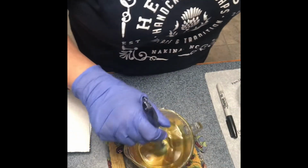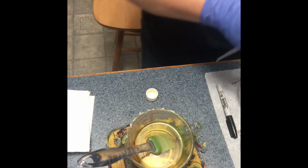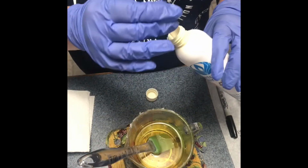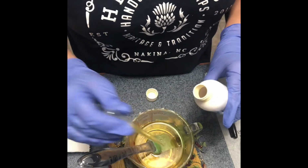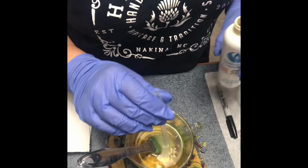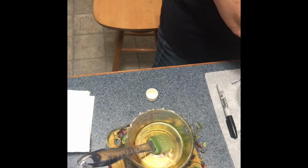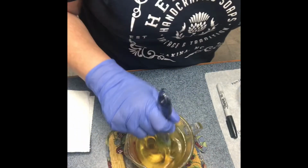Okay, get that started in because this will set up very, very quickly. We're gonna add in our fragrance oil, and today we are using pink sugar, which is amazing. We need about 5 milliliters. So that's gonna be about it right there. Okay, put the lid back on and get this stirred up, and then we will put this in our little push-up tubes.